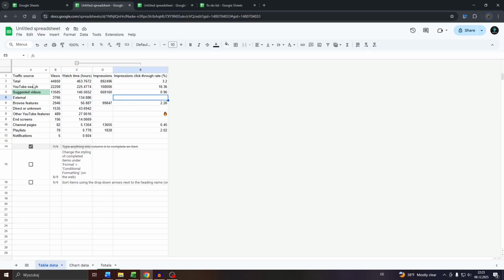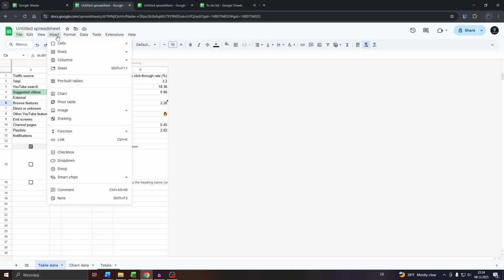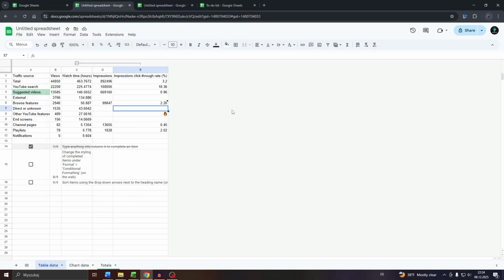Alright guys, so they introduced that new feature here on Google Sheets that allows you to convert, for example, a set of data like we see here in that example sheet into a table without creating a new table through the insert feature here at the top. So guys, this is how you can do it.